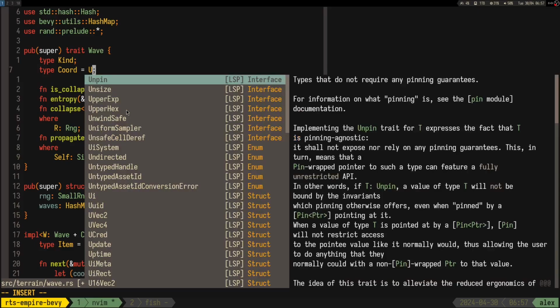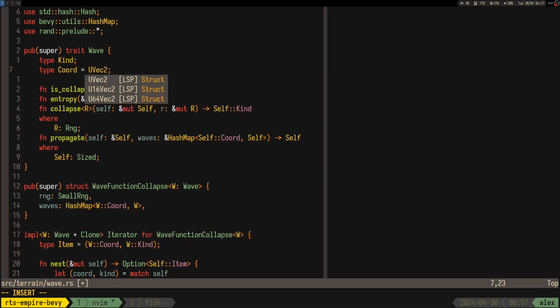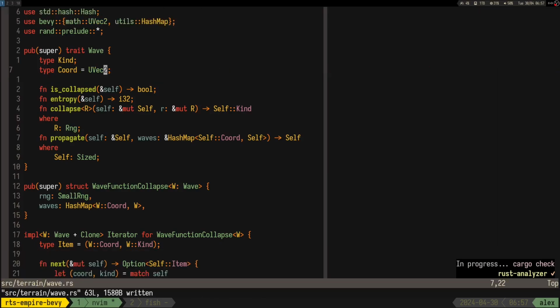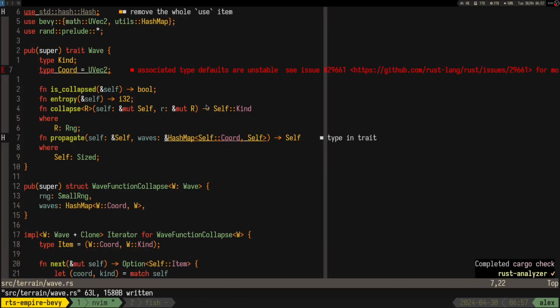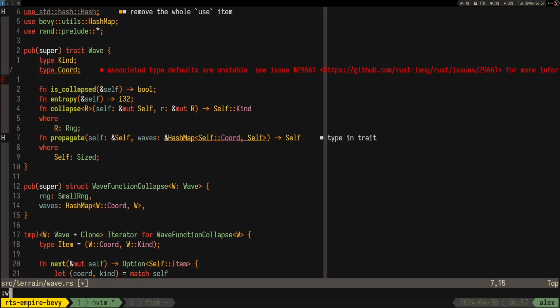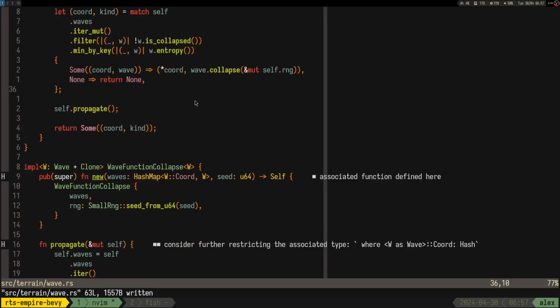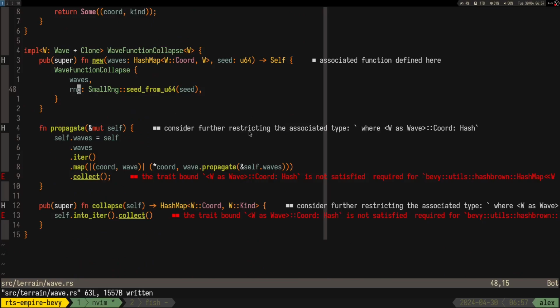You know what, UVec2, right? Consider further restricting.